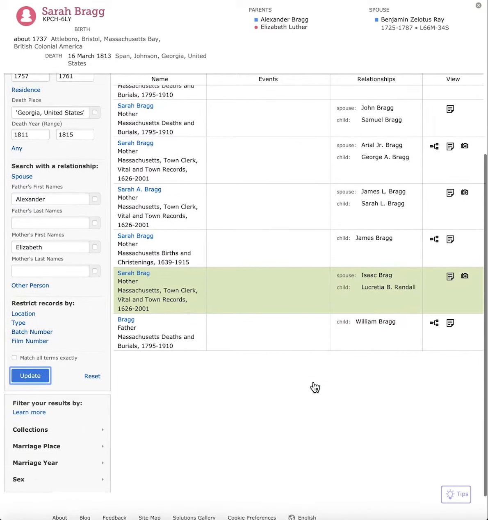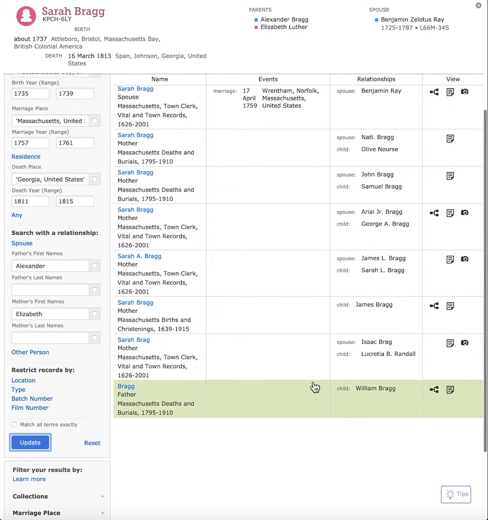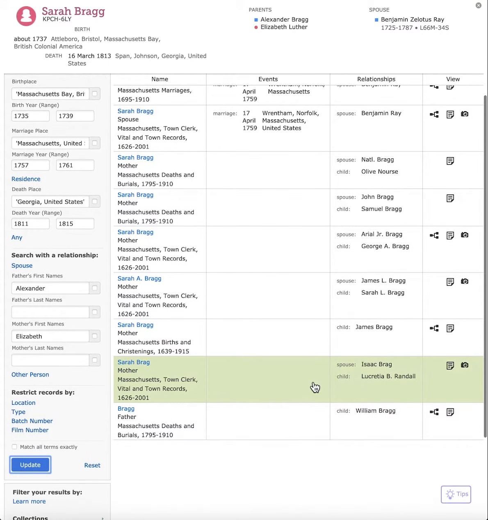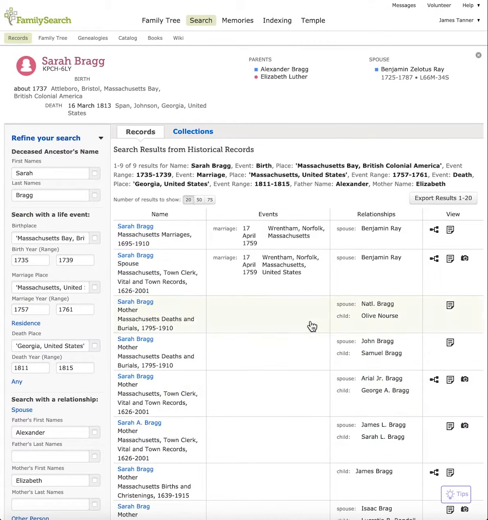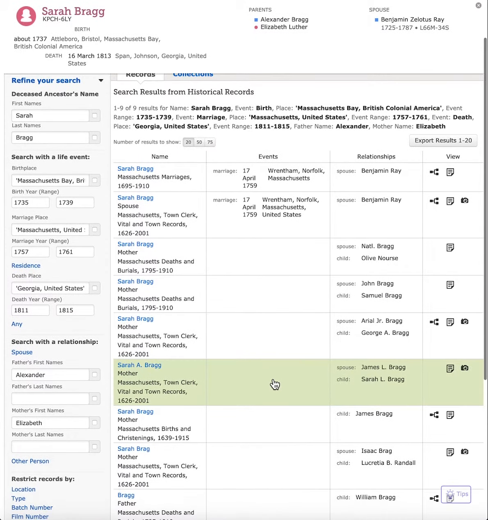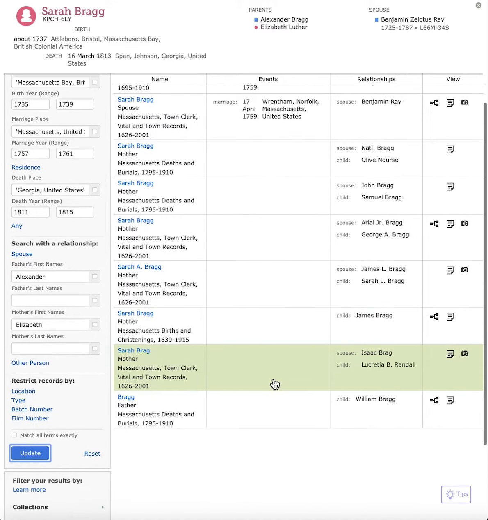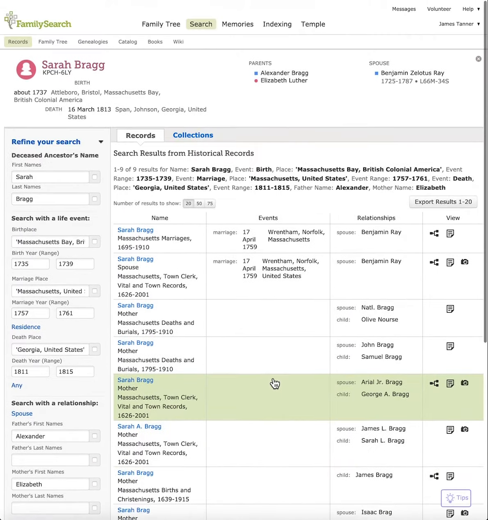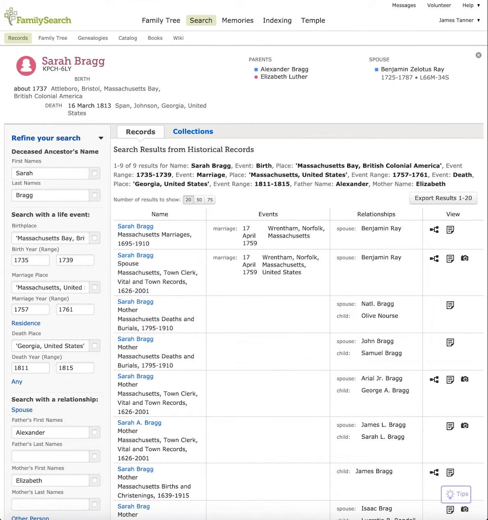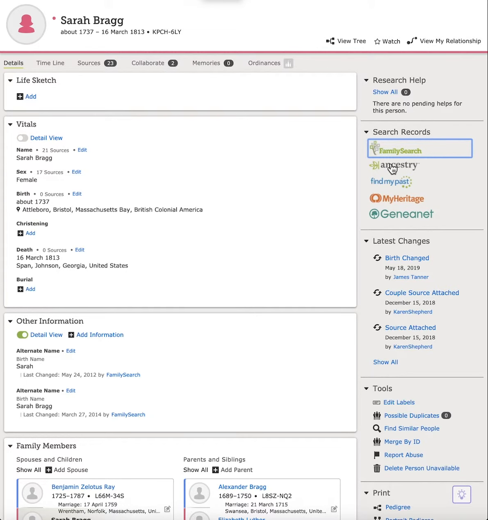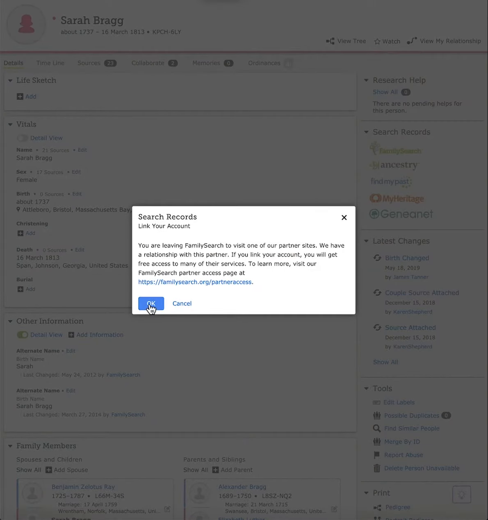Another search and updating the research does not show her in a record with parents named Alexander and Elizabeth Luther. We have Sarah Bragg, Nathaniel, John, Ariel, that's her spouse, child, spouse, child. One more quick check before we quit, and that is to check her in Ancestry.